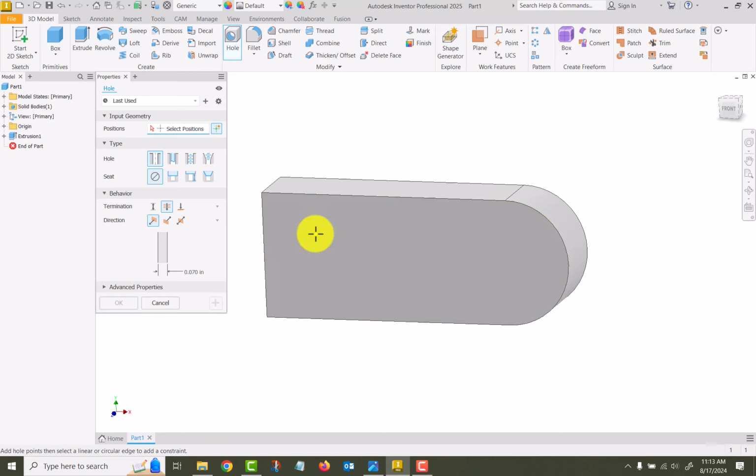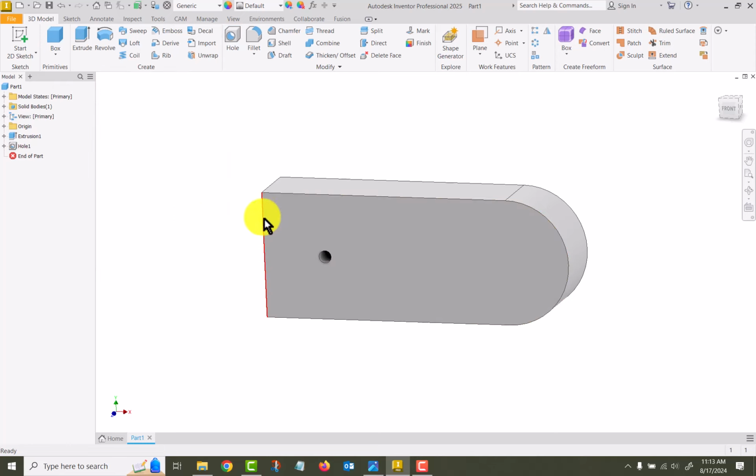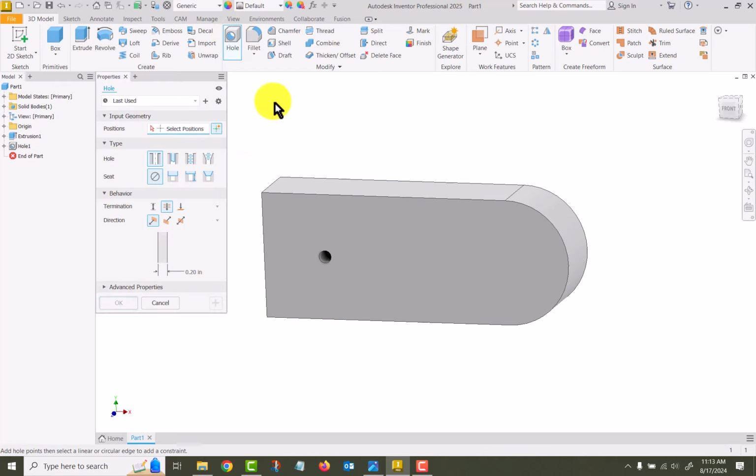So I'll click on this surface, and let's change the diameter of that to something recognizable. We'll say 0.2 inches. Now I click on an edge, and I'll say that's 1 inch, and I'll hit tab. And then I'll pick on this edge, and I'm going to say that's 1 inch, and hit tab or enter. And then it places the hole. Okay. And so we'll do it again.